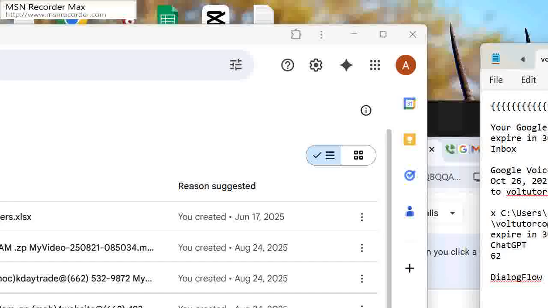Exactly. And now I have to proceed by documenting my call to 1-800-ChatGPT. So I made a Notepad file and I saved it in my Google Voice 1 subfolder to document that I made an outbound call from this account to ChatGPT, and so I activated this Google Voice number, and it will not expire within 30 days.